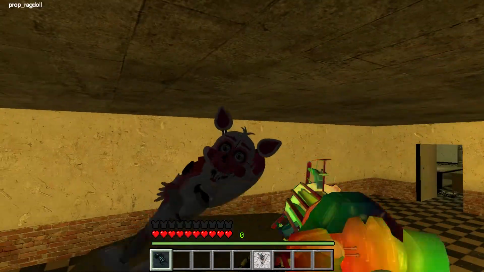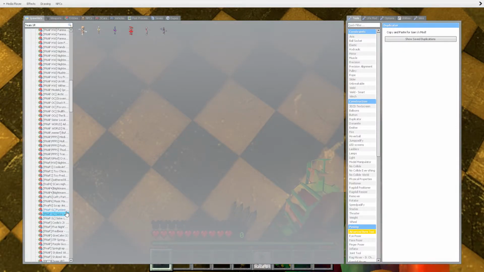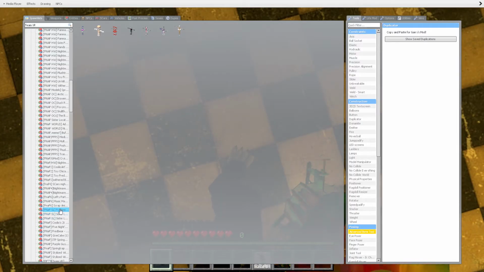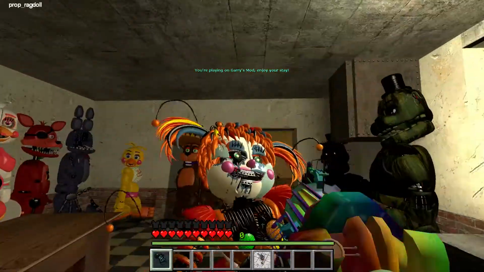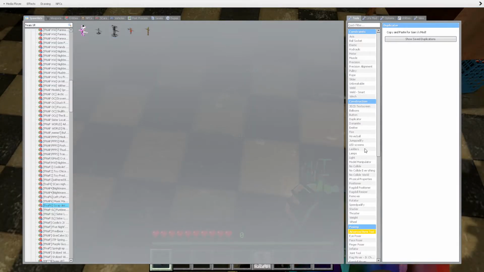Alright. Here's Funtime Foxy. What's this? Oh, these are the small ones. Yeah, look. Hi. Oh yeah, Scrap Baby. I should probably spawn this in now before I forget. Yeah, and let's just spawn in a button. Let me see, let me find my buttons.